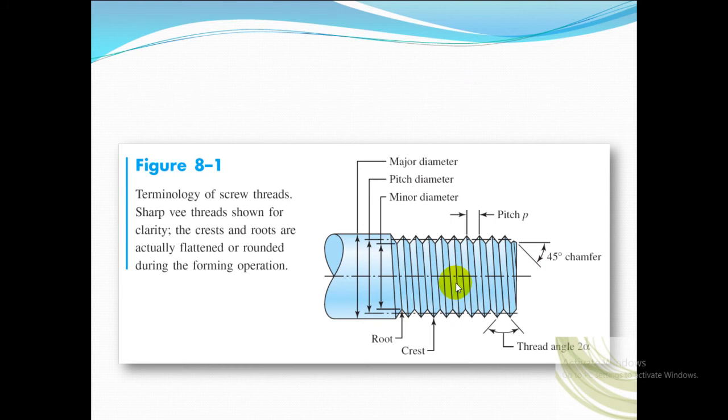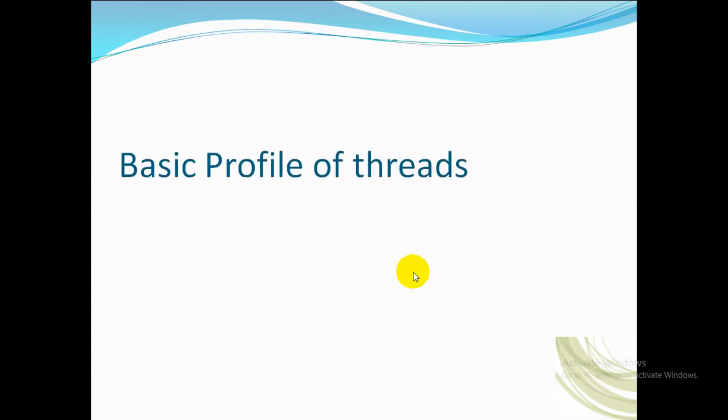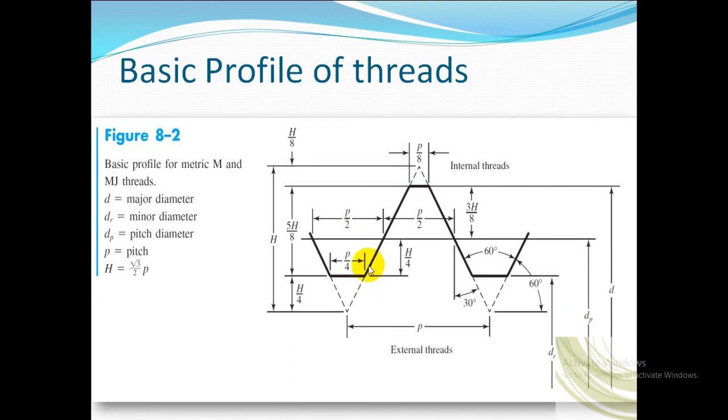Let us see the basic profile of threads. The figure shows the basic profile for metric threads as it is the same for the inch screw threads. The basic profile I have prepared in terms of H and P, where H is the height of fundamental triangle and P is the pitch. It should be noted that the distance above the pitch diameter and below the pitch diameter is not equal. That is 3H by 8 and H by 4. This point shall be remembered by the viewers. Why? Because this is one of the important information to be remembered in the bolt root area calculation. And one more important point is that the sharp width thread height which is H by 8 above the pitch diameter. This is also an important point to be kept in mind.